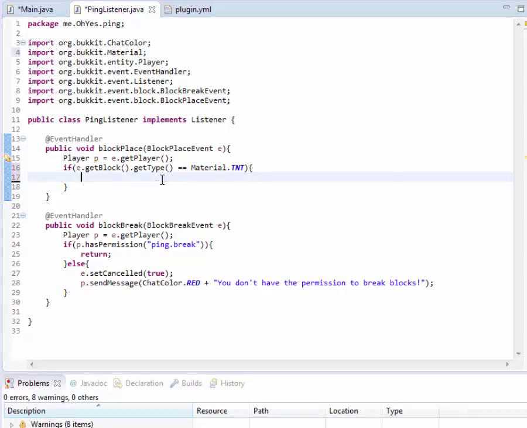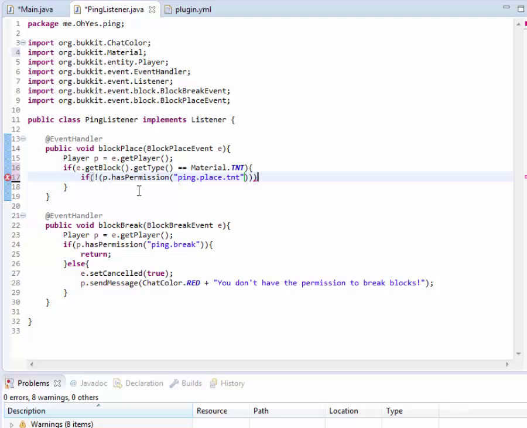So if they try to place TNT, what we can do is, if they don't have the permission, if p.hasPermission("ping.place.TNT").